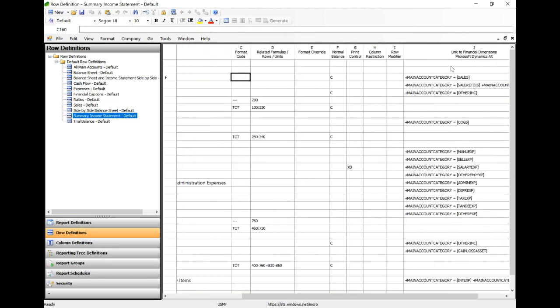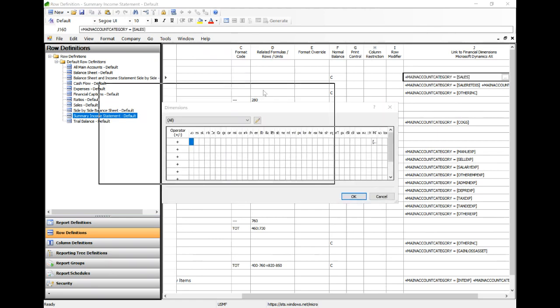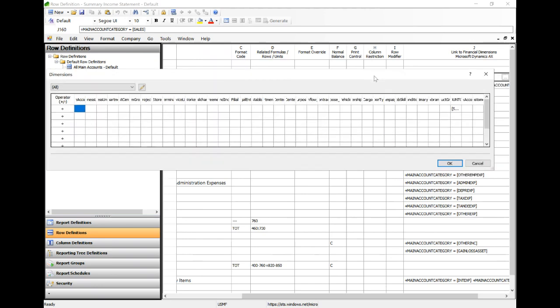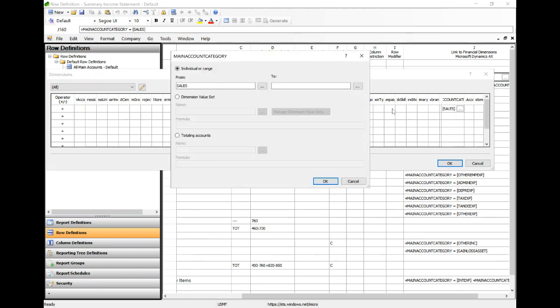This here is a column which is linking to a financial dimension. So that means I can here select all my financial dimensions which I have selected. In the beginning, you saw I have a lot of financial dimensions active. Therefore, this is a very huge table. Here we do see main account categories. So that means every main account will be used which sits in this main account category.